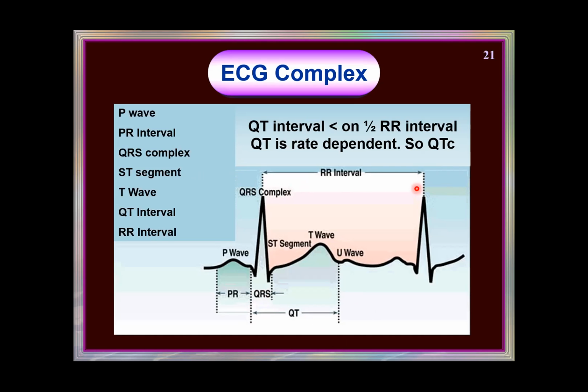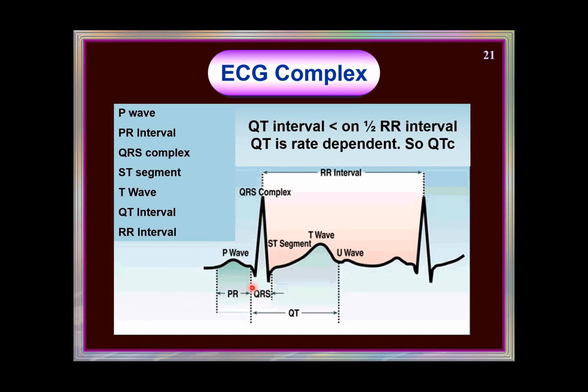So what did we learn? Well, we learned that the P wave is atrial contraction, QRS is ventricular contraction, and the T wave is ventricular repolarization. Then where is atrial repolarization? It is there, but it is submerged in the QRS. So the atria also depolarize and repolarize. First, depolarization is the P wave. Repolarization is not seen in the ECG.